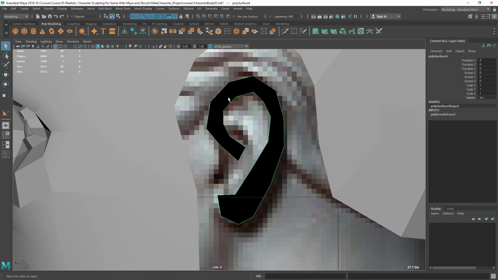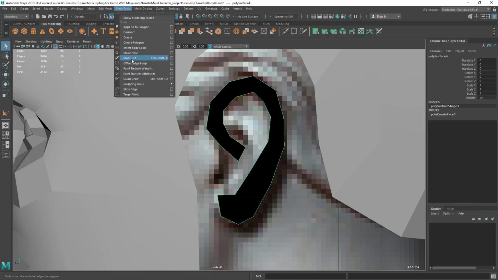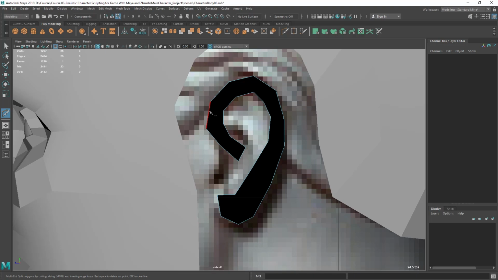So I'm going to do one thing. I can connect it by using the multi-cut tool. I can just drag here like this, or I can just click on that. When I see that highlight, I can click there and I'll get the vertex connected. Then right click to execute. So again, click, right click, execute. You can do this, or I can try one thing, because that might not work.